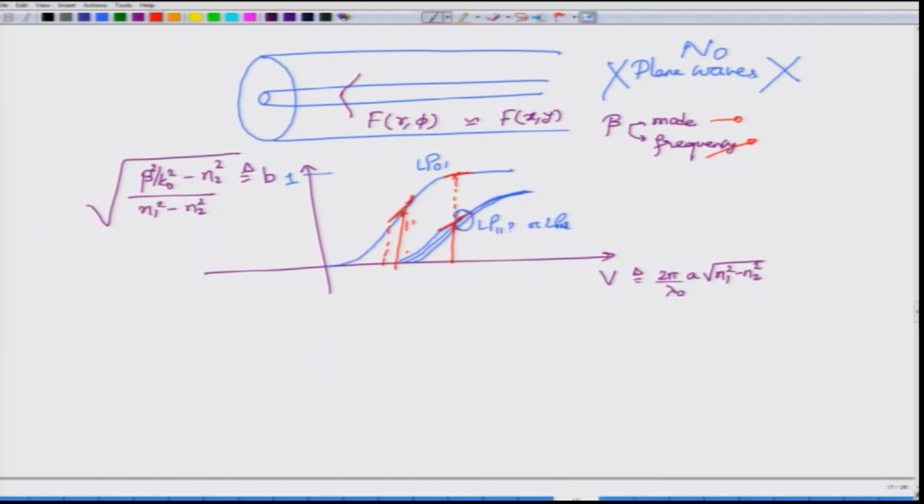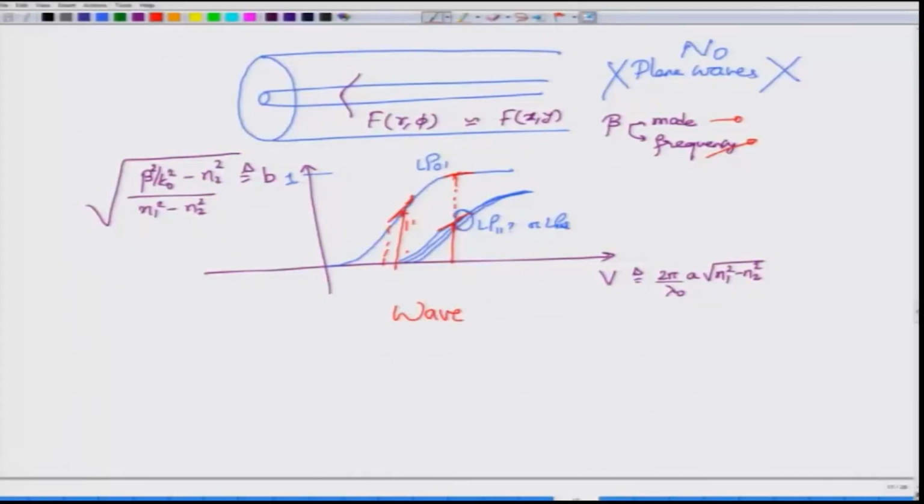So, you have these types of dispersion, which are the result of trying, instead of letting the light go as a plane wave, to confine that plane wave into certain guiding structures. This type of dispersion is called waveguide dispersion. It is the geometrical nature of the waveguide that largely determines this waveguide dispersion.